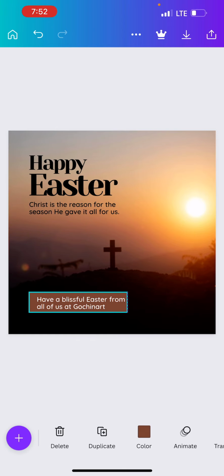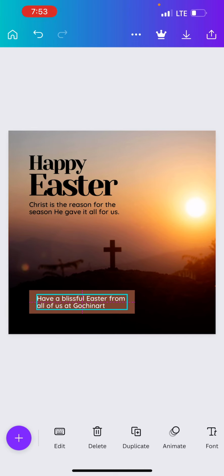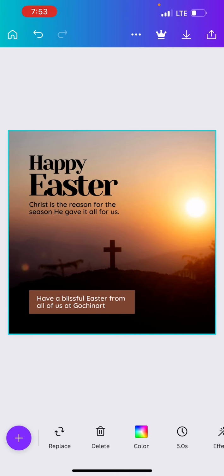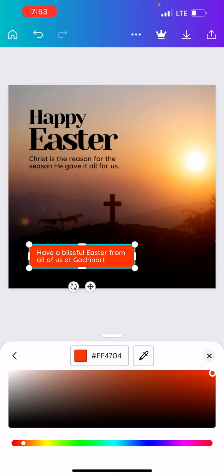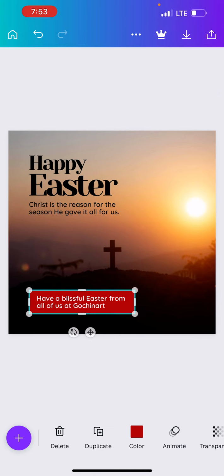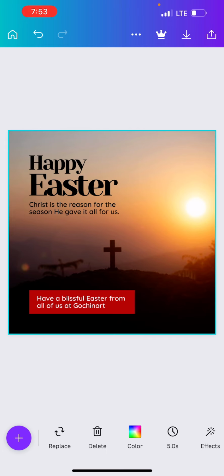And you need to make sure that the box has some breathing space from the text itself, so give it some little spacing and then reposition your text. So once you've done that, you can always touch the color, play around the color. Let's say this is not the theme color you want to use, you can touch the color and then switch it up to the color you want. Let's say you want to actually use red for this, and not a hot red, maybe a softer red like that. You can go ahead and do all that, make the changes you want to make. Let's say you are done making the change you want to make here.